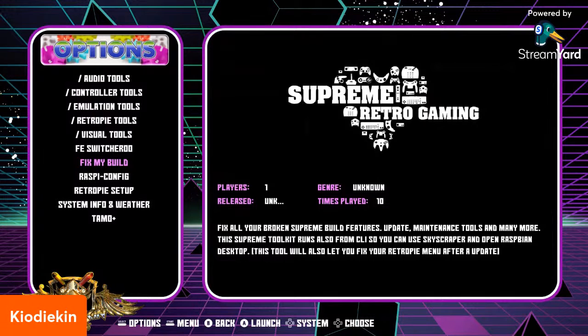If you guys have any problems with your build whatsoever, this was another introduction the Supreme team offered. Fix my build will fix your entire image and restore it to default Supreme settings. So if you guys made any custom configs to it after the fact, this will redefault your image back to everything. Now, it won't erase your ROMs. It may erase a few controllers or whatnot. It won't erase your media, I don't know. I can't remember if it does erase your media or not for the most part.